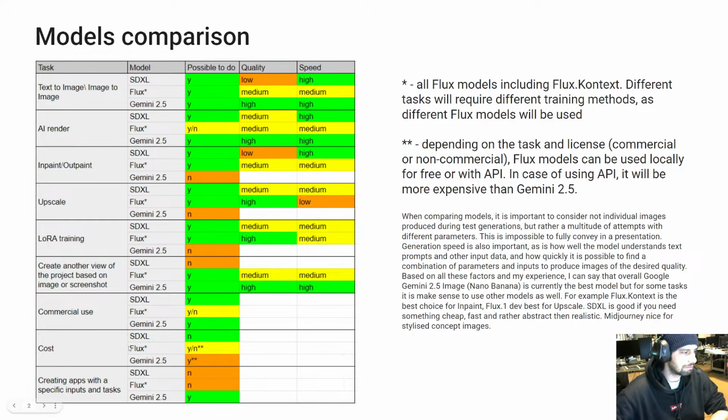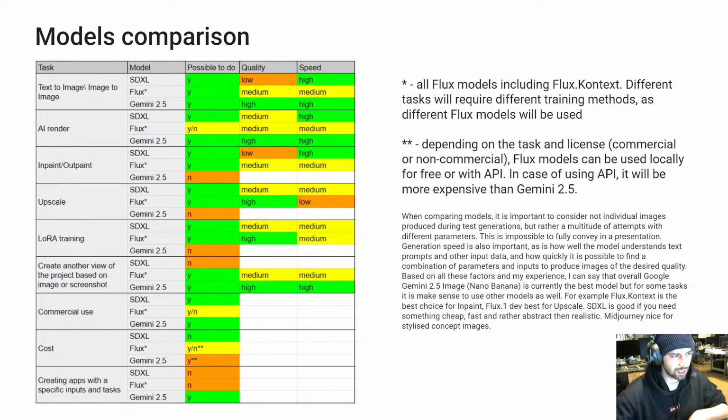And for Gemini, it's only an API approach, so both Gemini 2.5 models are only available through API. Through API it means you need to pay basically to use them. And Gemini is not expensive at all, but still I will show you how much it costs and how many images you can produce, for example for $5 or $10, but basically you need to pay, so it's not totally free.